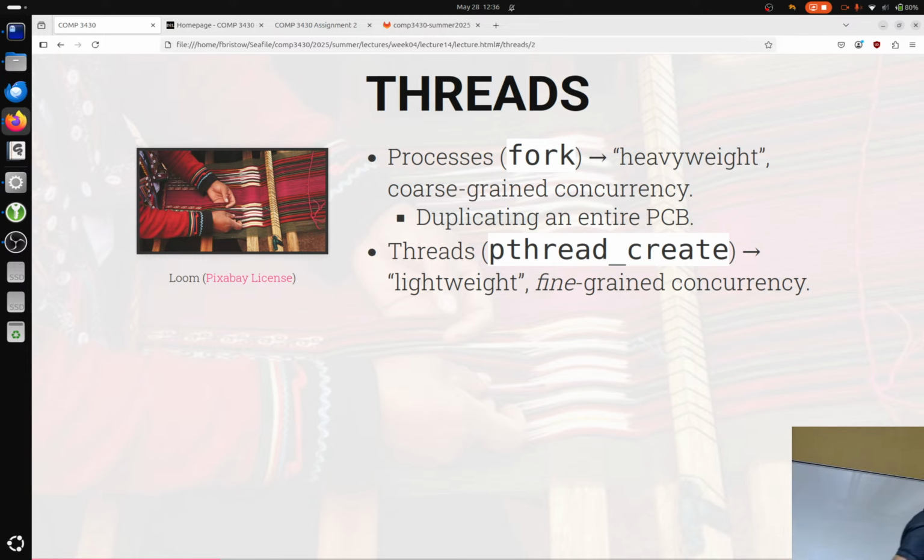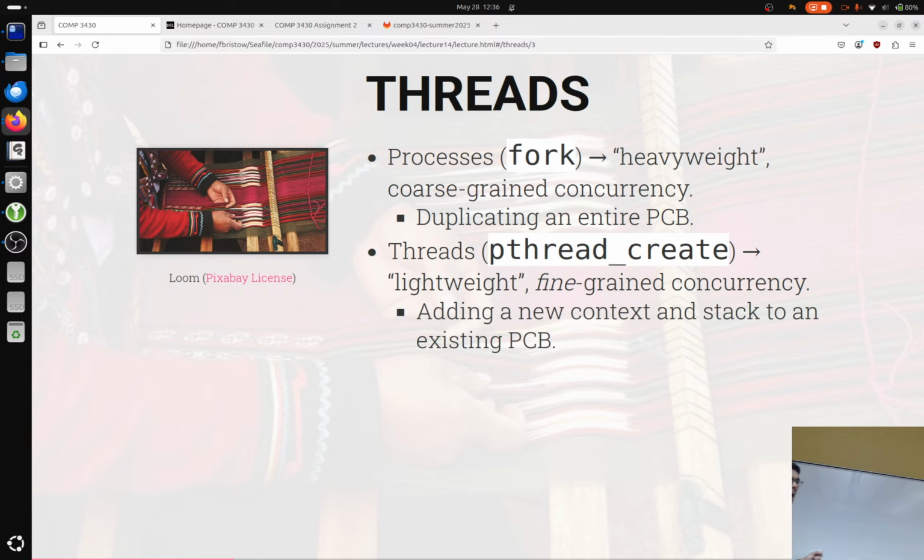And it's lightweight because all we're really doing when we think about this is adding a new context. So thinking back to that struct task_struct, all the way at the very bottom, there was this entry that represented the architecture specific CPU register state of this task. When we add a new thread of execution to a process, we're really just adding a new context. We're just adding a new variable that's keeping track of the register state for that particular thread of execution and a stack. So there's two real things that we're adding for threads of execution compared to entire process control blocks. And so this is what leads us to think this idea that threads are lightweight or finer grained concurrency compared to processes.